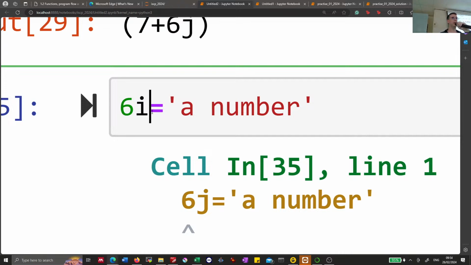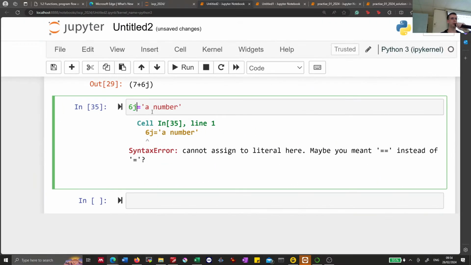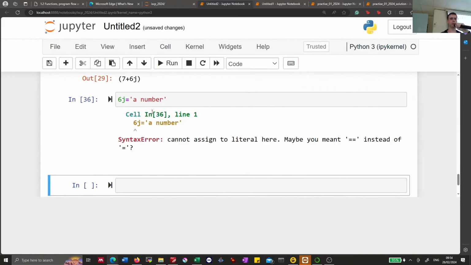Green font here means, oh, Python knows what it is. It comes with Python, it's one of Python's built-in things. If I have 6J, suddenly my J is green, right? This indicates that actually J is the value of the complex unit.